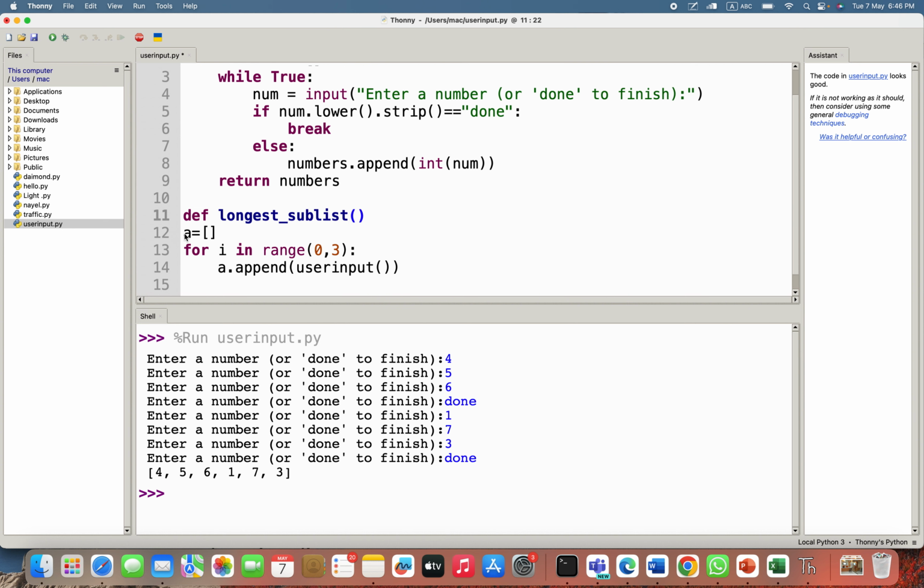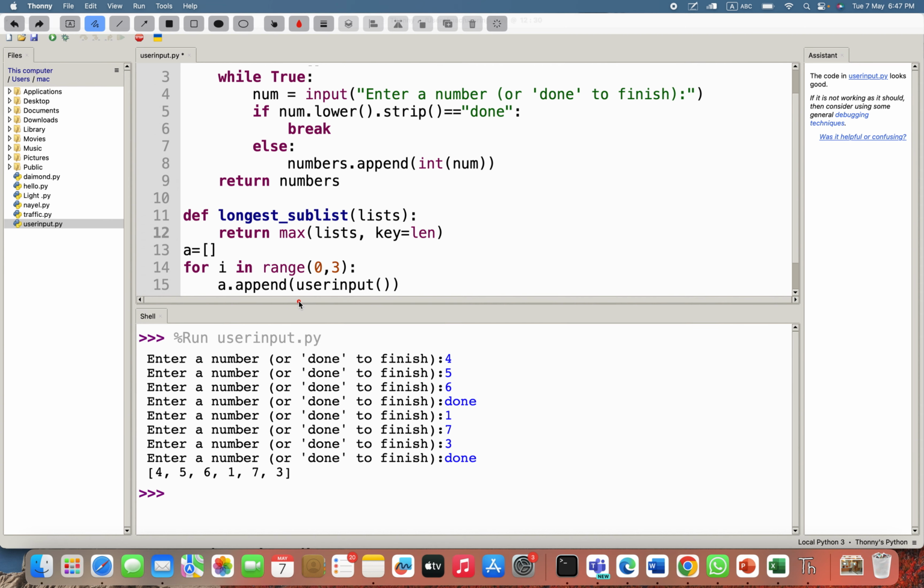So here you pass what you can call lists, and then you return the maximum, you use the max function, then lists, comma, then you give the key. What is the key of max? You say length, whatever is the longest by length. So when I run this, what would happen is, hold on a minute, let's run this.